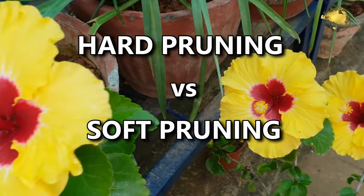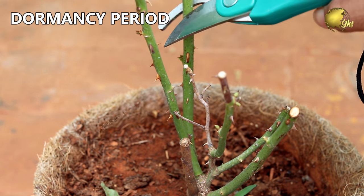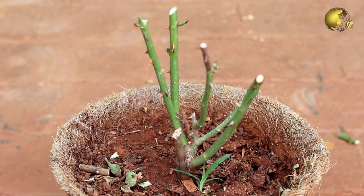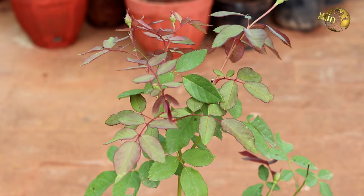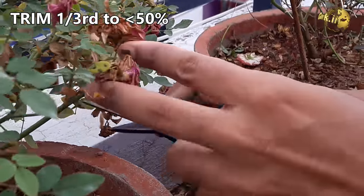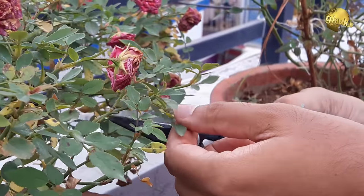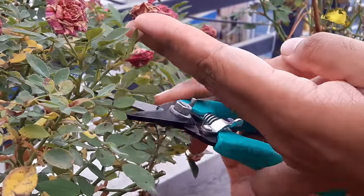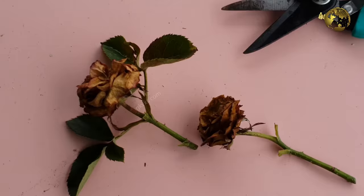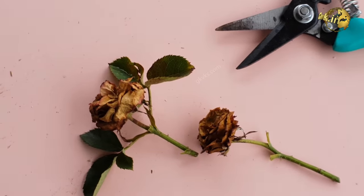Hard pruning, or annual pruning, is done in the dormant or inactive growth period of a plant during late winter or early spring. In hard pruning, we cut off most of the plant stems and branches — at least 50% — to promote all new productive growth in the growing season. Soft pruning can be performed any time of the year; here we just trim the plant by one third to a half. A good example is periodic pruning of a rose bush. Deadheading means removal of a dead or dried flower or twig, which diverts plant energy into new growth and more flowering rather than into seed formation.